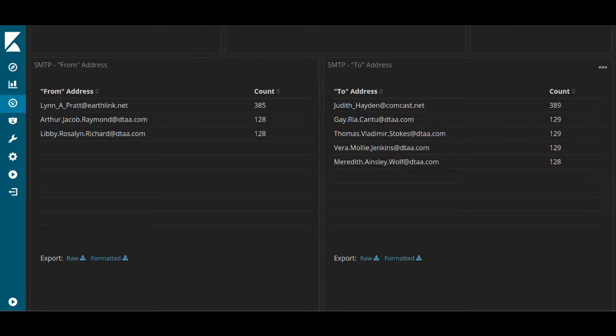If we look at the to and from email addresses, we can see that these are all email addresses that we have defined in our data model, interacting with each other, that have some sort of meaningful connection. They have some reason why they're emailing, and we can also uncover what they're trying to do.